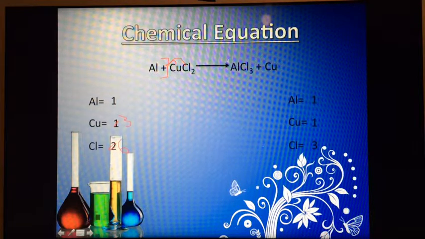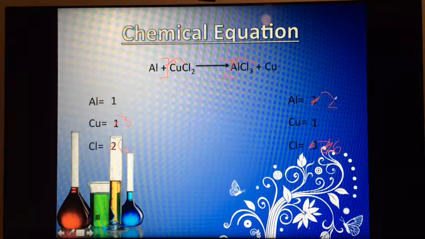Now let's do it on the other side. So let's put a 2 here. That creates the 2 times 3 for Cl and this 2 for Al. Or sorry, this is supposed to be 6. So now we've got the chlorides equal. So we kind of did this backwards. We were supposed to do the metals first.